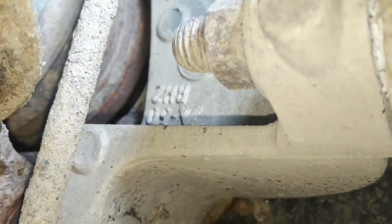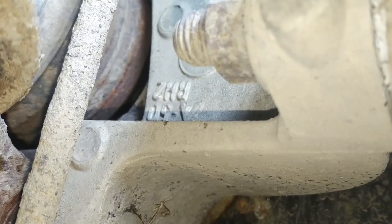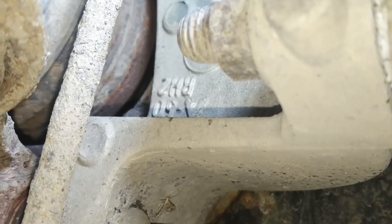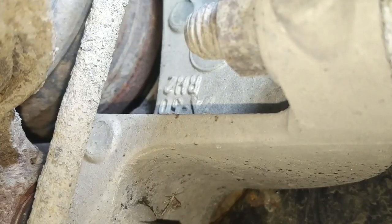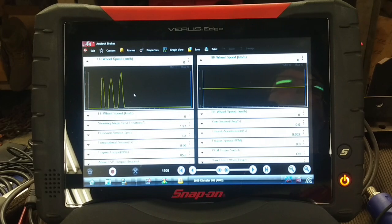This is crazy — how could we have two rear wheel speed sensor failures at the same time with different types of failures? One is a faulty sensor and the other is starting to look like a reluctor problem. We definitely have a left rear speed signal now but no signal from the right rear. Did we misdiagnose this as a faulty speed sensor, or did we install a defective sensor? I don't see anything wrong with the reluctor — it looks like it's on the axle shaft.